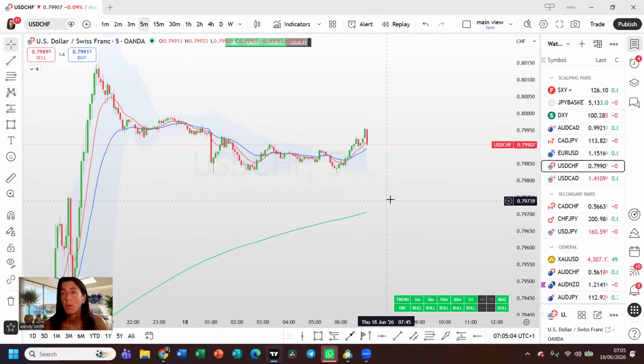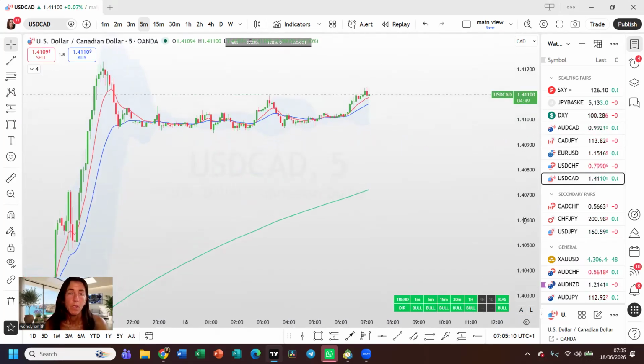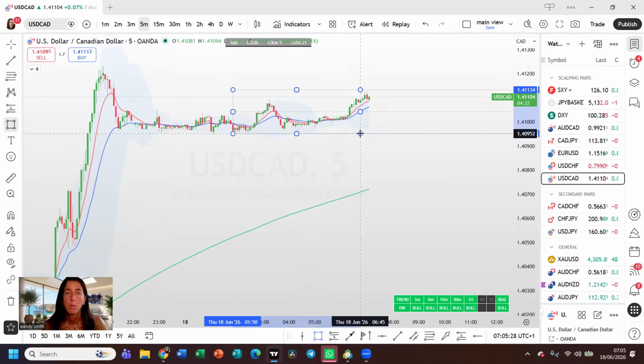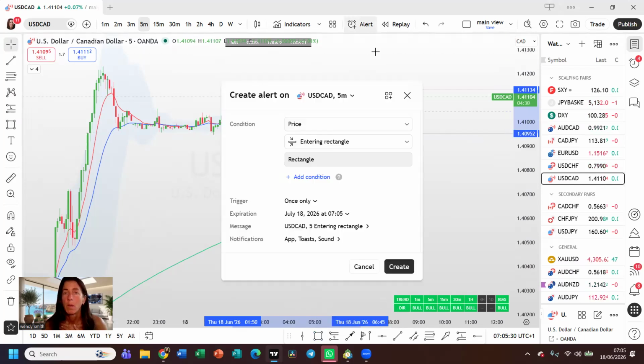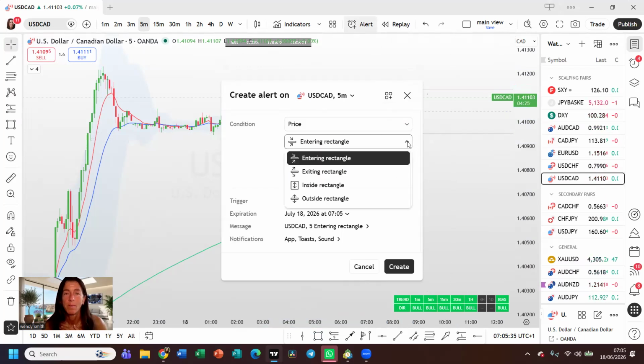This one as well is coming back into that 21 quite hard now. This is doing the same. Look, I'm a bit dubious about touching any of these, to be honest, until they really start moving. So again, I think I'm going to box this one. Let's stick a box around the bottom there, stick an alert on that box, and keep pressing price.